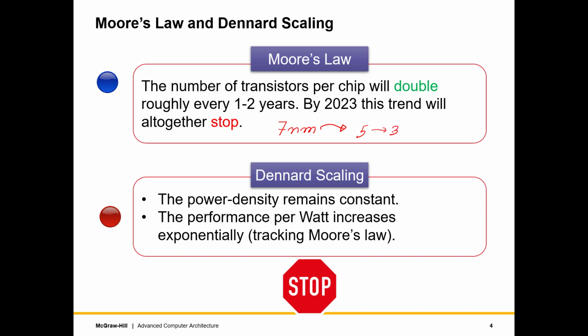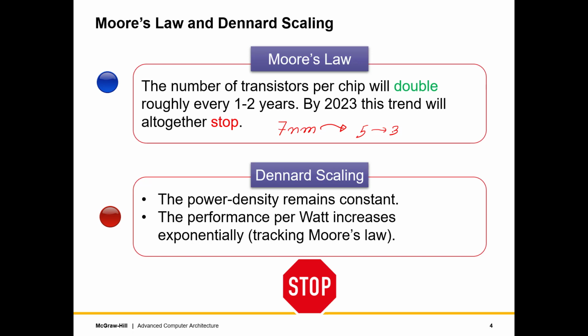So Moore's law has come to a stop, but essentially what this book will look at is that in spite of Moore's law coming to a stop, which basically means in spite of transistor sizes remaining constant, how do we get the maximum possible performance from computers? This is what modern computer architecture is all about.